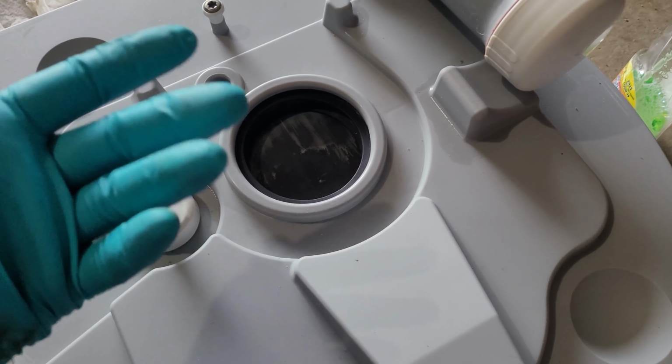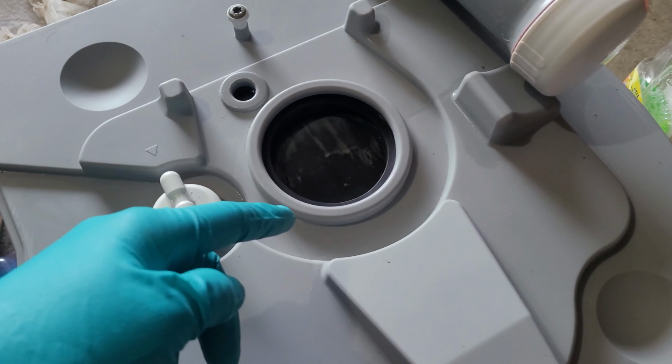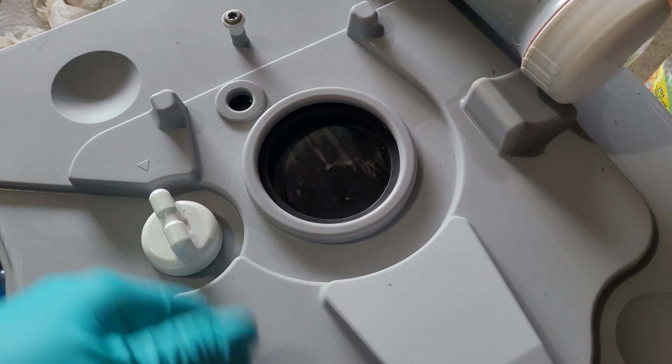So I had to pull the seal back out and re-clean that, and how I cleaned it was some Spic and Span and a Brillo pad, and that's probably not how you're supposed to do it, but I tried and scrubbed and I could not get the scale off. So keep in mind that the scale that we had on there is not typical, and it's literally because we just didn't maintain it as well as it should have been maintained.